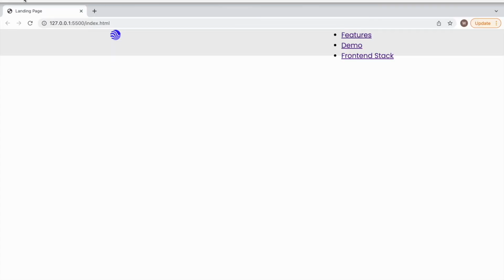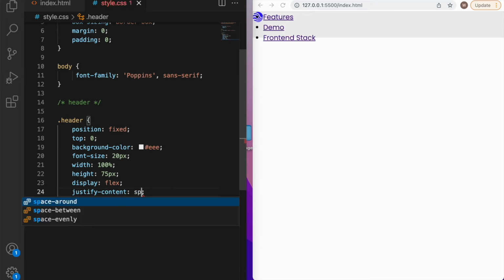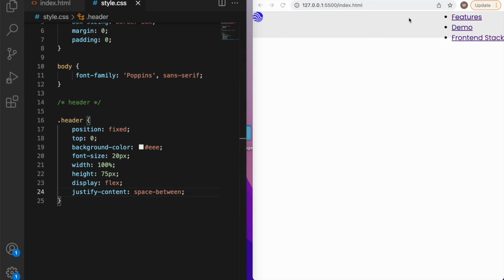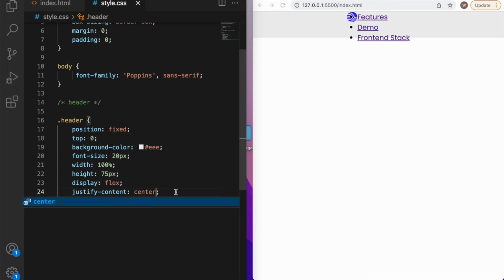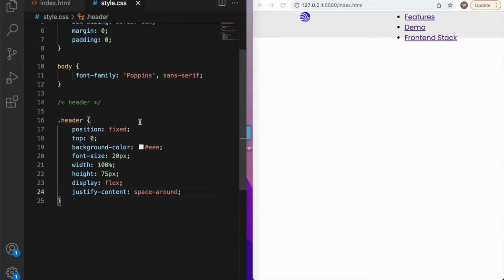And they had some other ones you can do. I need to do a video on this because it's so important, display flex. I haven't done one yet, but if we do a different one, for example, space between, then it will leave no spaces on the left side and right side. See, like that? So there's lots of things you can do. Center, and then everything will go in the center. There's lots you can do with justify content. Everything's in the center. So what we want to do is, again, space around, because we want some space on the right and the left. So space around. And there we go. That's exactly what we want.